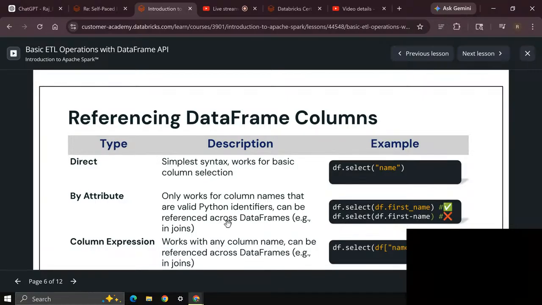Referencing data frame columns directly. The syntax is df.select of name, the simplest syntax. It works. Okay, then by attribute: df.select, df.first name is correct.